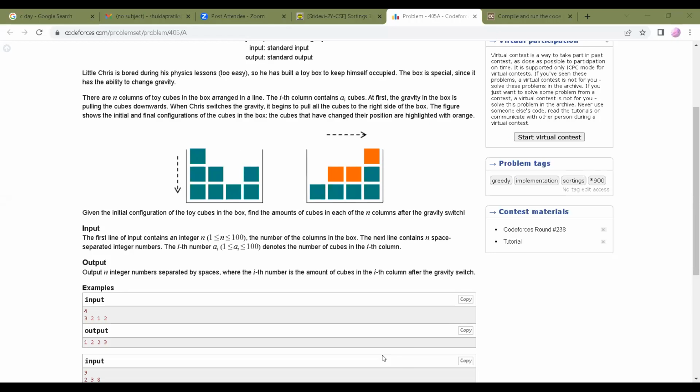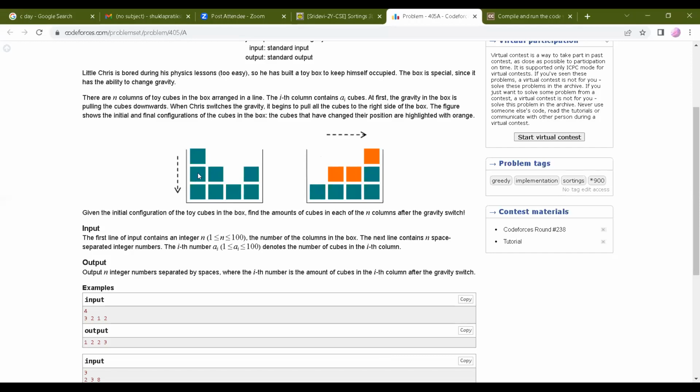It is saying in the first box, gravity is there in the downward direction. If gravity is in the downward direction, everything you leave will be aligned in this way. But if the gravity goes left to right, it will be aligned in the left to right manner.